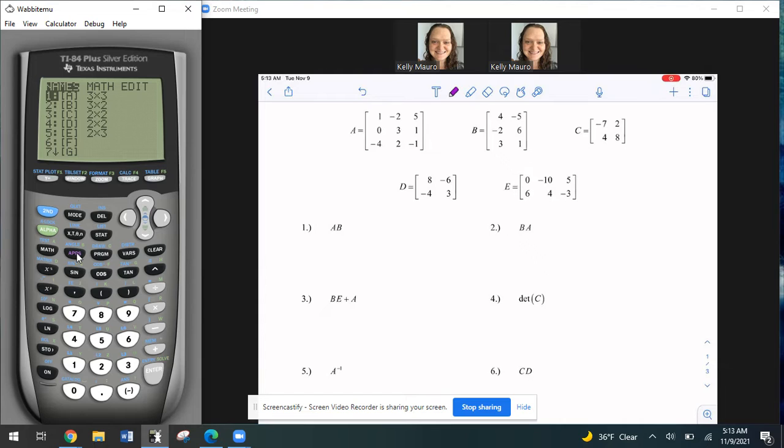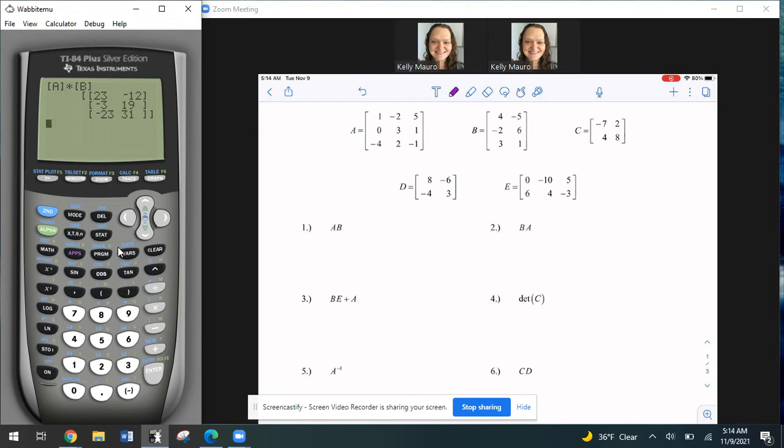So if I want to do matrix A times matrix B, I want matrix A, which is already highlighted, so I can either press the 1 or press enter. And then you'll see matrix A written there, and I want to do times matrix B. So now I can do second x to negative 1 into the matrix menu, and I want matrix B next. And I hit enter. This is telling the calculator to do matrix A times matrix B, and it's asking you with the blinking cursor, do you want to execute this command? So then I press enter, and you'll see a new 3 by 2 matrix.